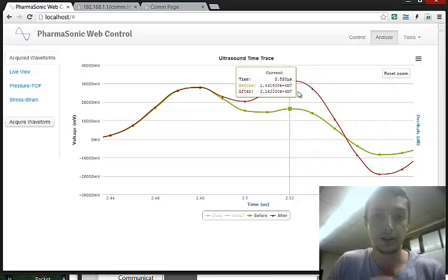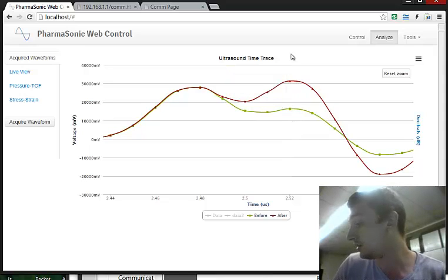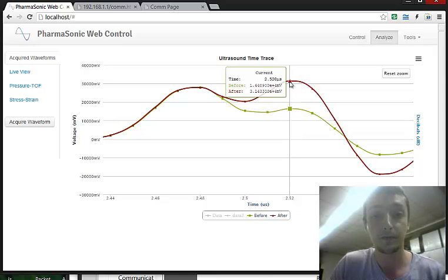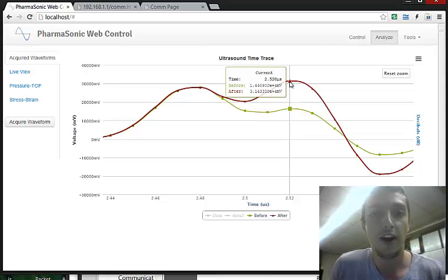But yeah, so you can kind of see that maybe this line for this change in thickness, which was about maybe 5 millimeters before, is the green, and then after is this one.